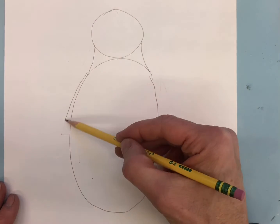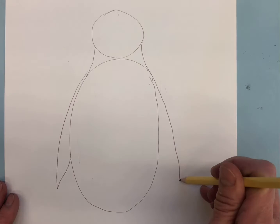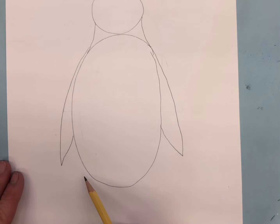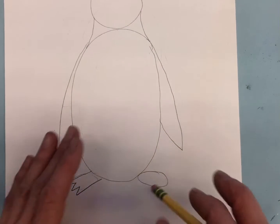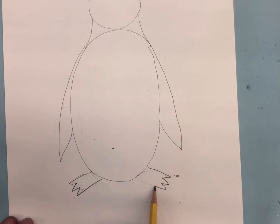On the sides, you're going to make kind of a triangle, or sort of just a pointy shape. That will be their flippers on each side. And then for their feet, you could even just make another oval like that, or you could make them kind of a jagged line, a zigzag line coming out to the sides.